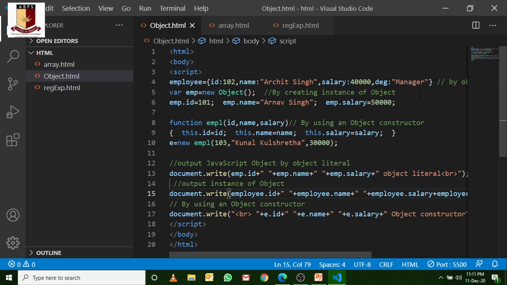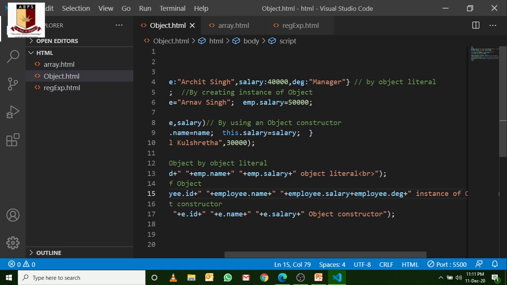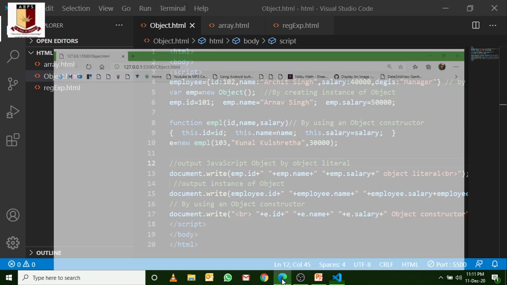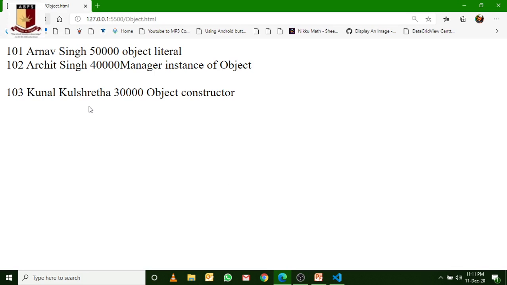What? Employee I have taken, salary I have taken, manager, yes. Okay, saved it. Now, just check, I forgot to refresh that. This manager is appearing here. Got it? But there is no space coming, so let me assign some space also.